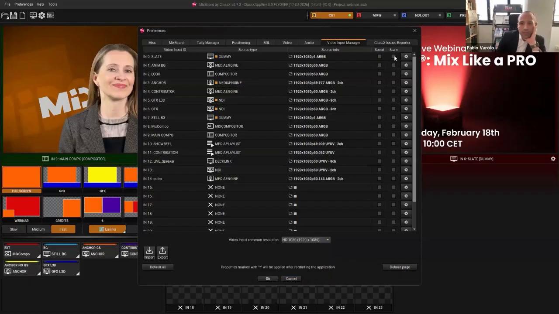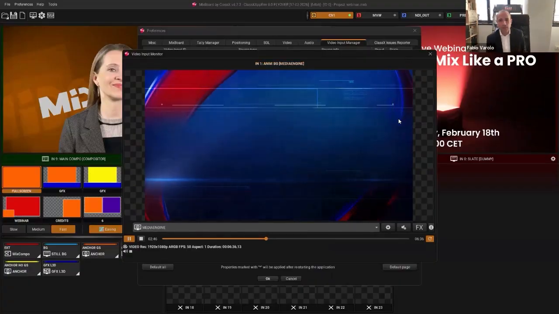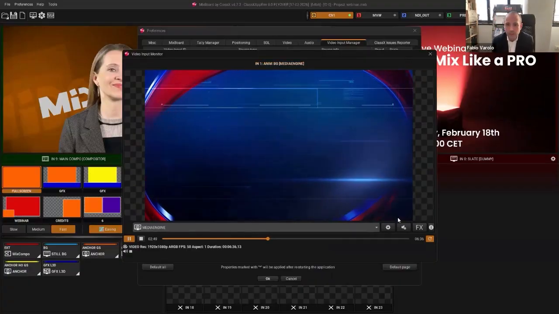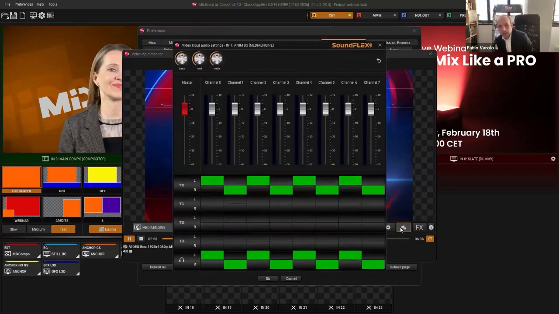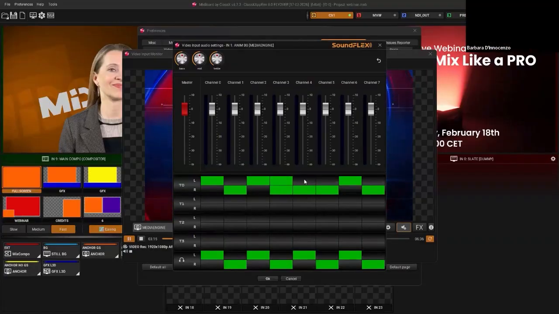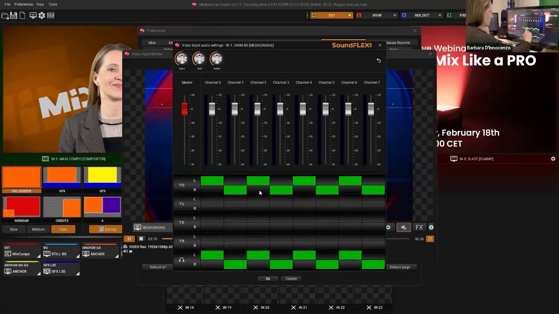For every input, we can scale, but we also have advanced settings. Can you bring it up? Thank you very much. So first of all, you have the audio mapping. So you can map how your audio will be in the system. It's basically touch, so you can modify on the fly the mapping, and you have the levels and the equalizer for each input, allowing a very easy operation and mapping of the audio input.